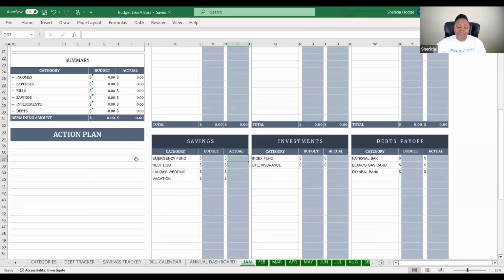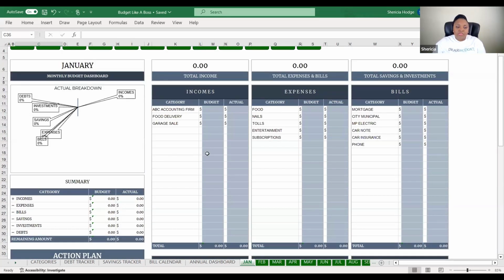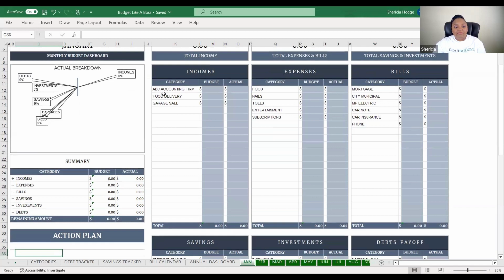Remember earlier we discussed in your bill calendar that maybe you found that it would be prudent for you to move some of your bills toward the end of the month because you're top heavy, right? So you want to put in here, for example, call Perennial Bank to move payment from the 5th to the 25th, okay? So then you have all of your categories here. And remember, I told you that everything comes in already from your category tab. So you don't have to put it in here unless you have one special bill or expense that came up. So you would enter that manually.